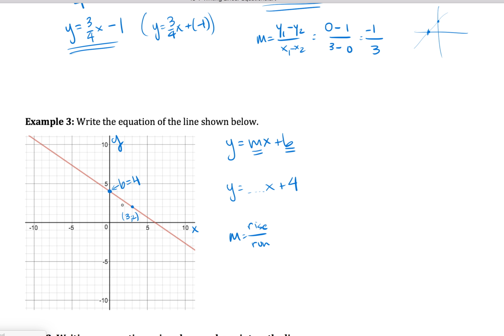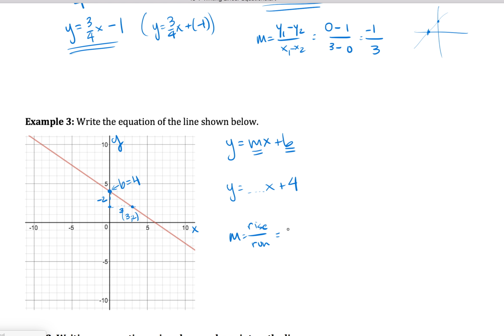So if I look at rise over run to go from one point to the next, that should tell me what the slope is. Now I notice that this slope is going down from left to right. So I know this should end up being a negative slope if I calculate this rise over run correctly. Let's keep that in the back of our mind. Okay, so going from this point to this one, I'm going to go down 1, 2, right? I've got to go down to this level from here, so that's a down 2 movement. And then I go over to the right 3 spaces, so that's a run of 3.